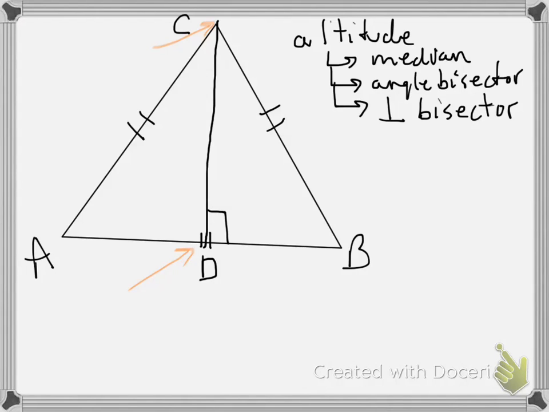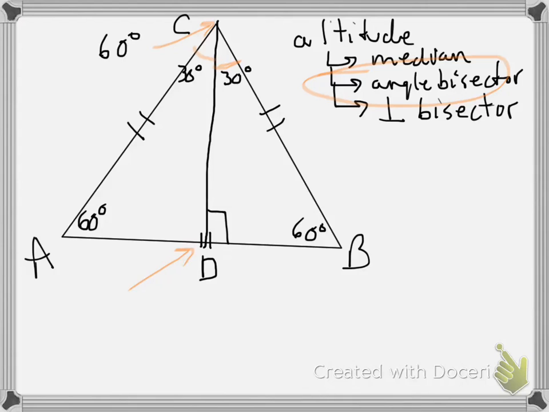Now I'm going to use the fact that it's an angle bisector in this, but you could have used one of the other 2 facts to prove it. And what that tells me is this angle is the same as this angle. Now you got to go back to equilateral triangles, the definition. For equilateral triangles, we also know they're equiangular. So we know this is 60 degrees, this is 60 degrees, and the angle C at the top is 60 degrees. But we just said it's an angle bisector, so we know this is 30 degrees, and this side is 30 degrees.